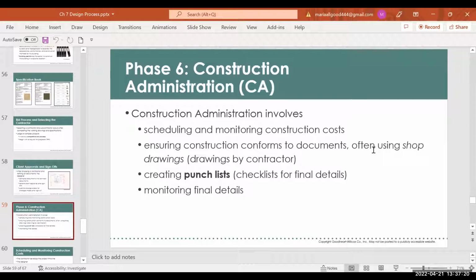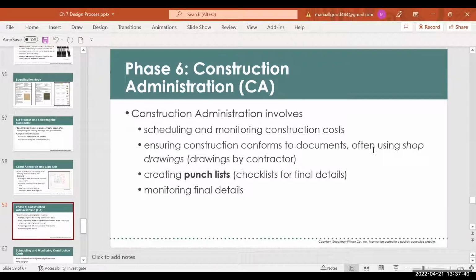But in this case, I did do an install in Washington. So this phase, like I said, doesn't always get done by designers, but it's when you are overseeing the construction and you are the owner's representative. So maybe you even schedule paying the contractor's cost.